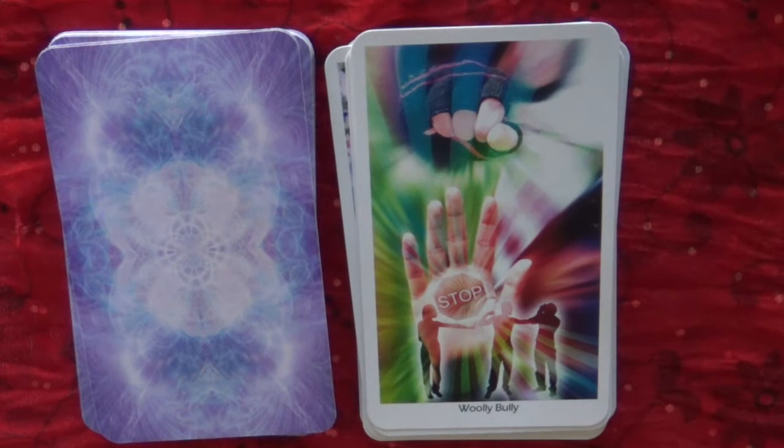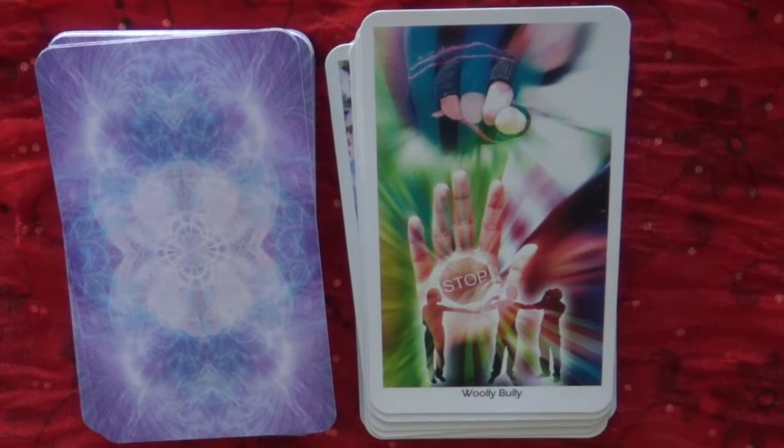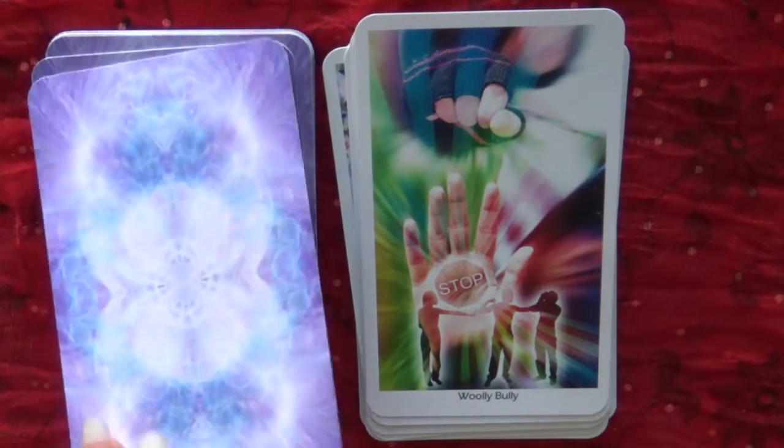Even in this card where it has that profound message of either standing in the way so that you're not a bystander while one of your friends or someone you know is getting bullied, or it can also talk about if you're a bully, you need to stop that, right? Even in this, the images are not scary, but it's getting the point across, and there's still all of this light emanating from the hand. So even when there's a very important message that needs to come across on something that's sensitive, the cards are still warm and welcoming. They deliver the punch, they deliver the message, but they do it in a way that is gentle. That is one of the things that I really like about this deck as well.